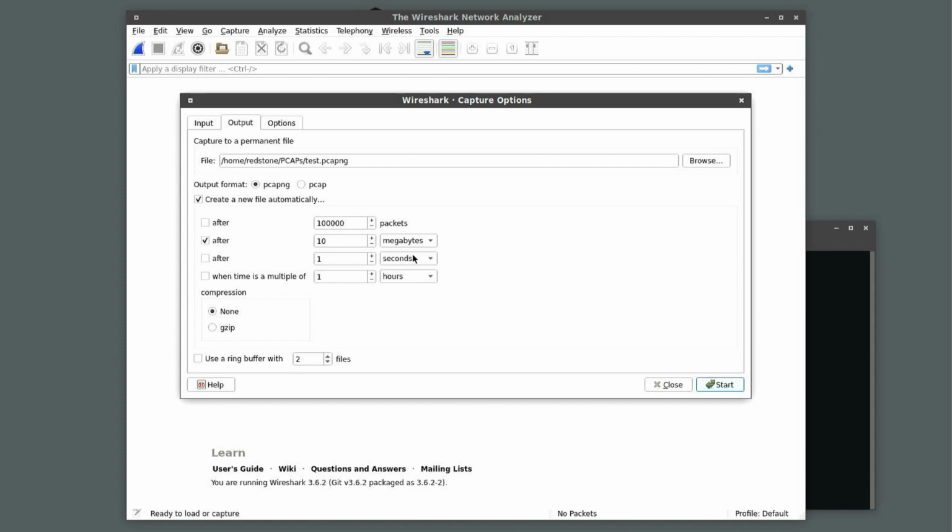But as we don't have a huge amount of disk space on our Rock 4 board, what I'm going to do is use a ring buffer. And here at the bottom we can set that up. If we give ourselves, say, 5 files, that'll give us plenty of coverage time. And what that will do is start overwriting the first file after the 5th one is complete, so that we don't actually fill our disk space completely up.